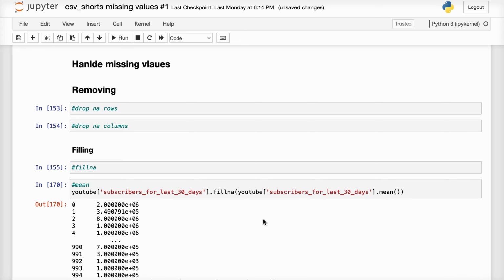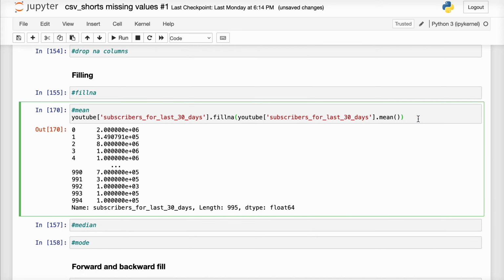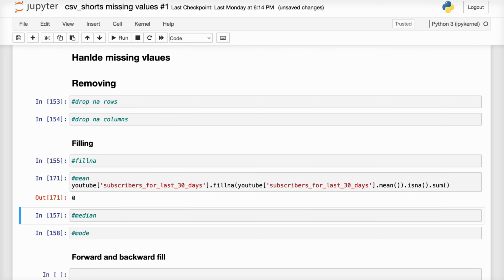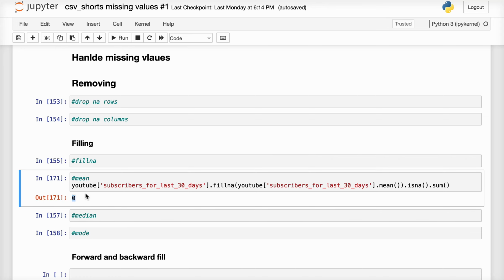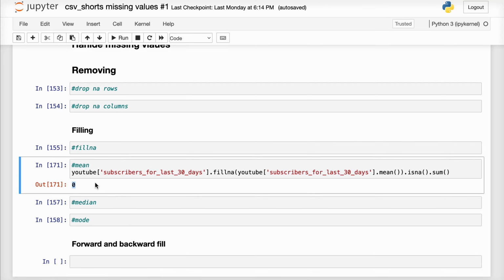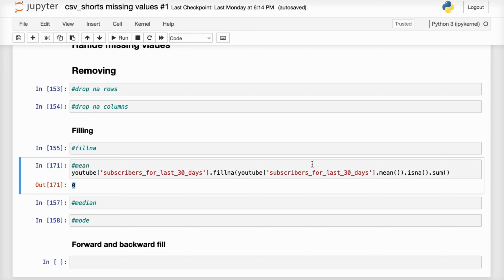Like so. Now if we do dot isNA here and sum, it will be 0. That means we substituted all the missing values using the mean technique.